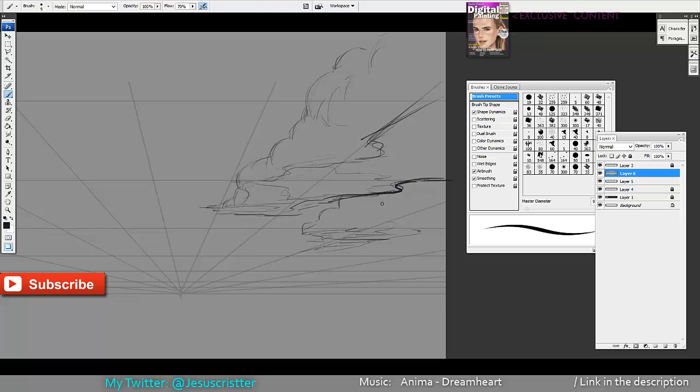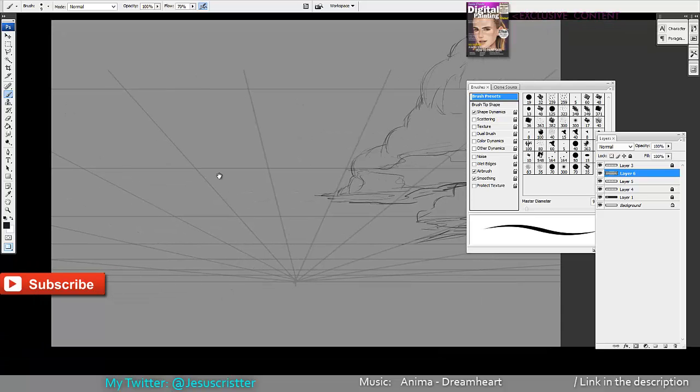This is a sketch, so it really doesn't matter too much what we do. All this is going to change. This is not line art. We're going to paint on top of all this. Let's make a closer one, maybe one that goes around this way to help the composition a little bit. And we're going to go up like this.